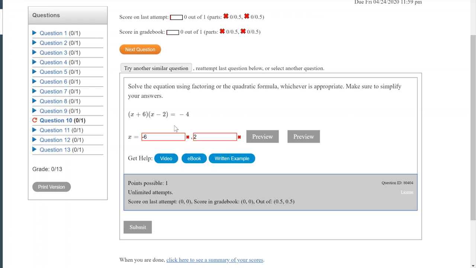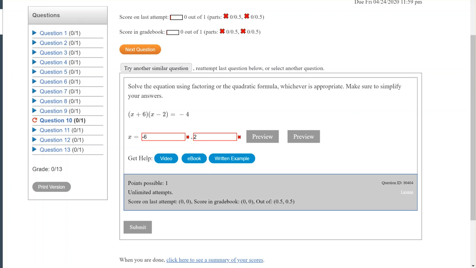There's only something special about the number 0, right? And over here on my right hand side, I have -4, which is a non-zero number. It's only useful in factored form when it's set equal to 0, so that we can use the zero product property. So to do this problem, you actually first have to multiply out the entire left-hand side. Then go ahead and add 4 to both sides so you have a 0 on the right-hand side. Then factor it.